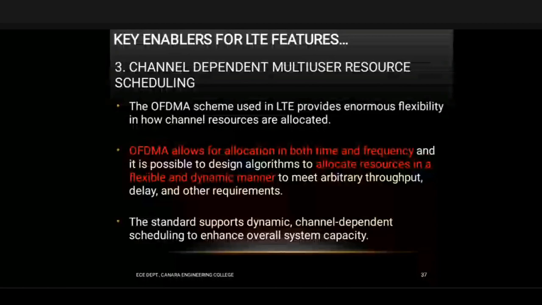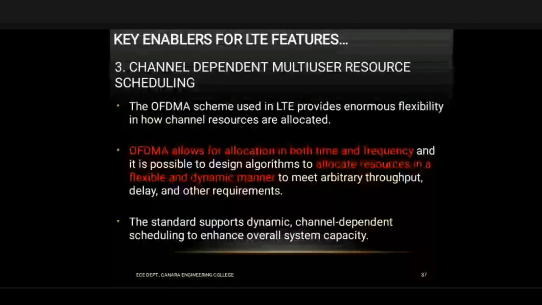Okay, the standard supports dynamic channel dependent scheduling to enhance the overall system. So you can allocate more resources to the needy person, like if someone is streaming a movie or something, he should get the data required. And if someone is just talking, he doesn't get that much bandwidth or resources, or if some phone is idle, you need not allocate any resource to that mobile phone, because it's in an idle state. It's neither transmitting nor receiving any data or even a call. So you can save on the bandwidth and utilize it for some other user. So this is what channel dependent multi-user resource scheduling is.